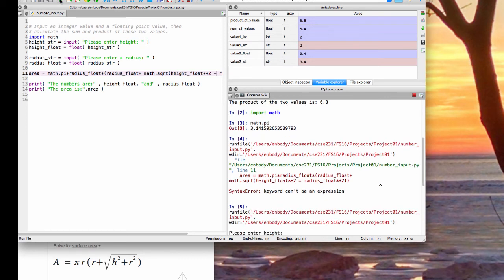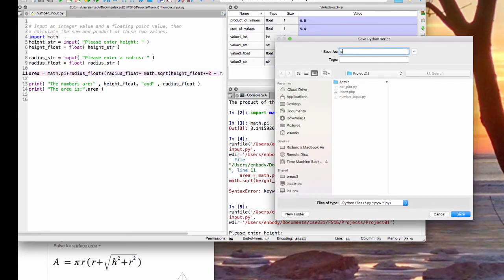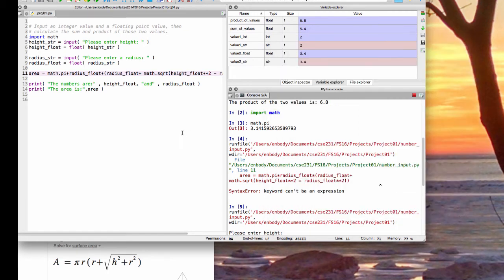We'll give this thing another try. And by the way, the two things that I'm touching here, that's the symbol to save it, and that's the run button. And by the way, I just noticed that I'm still saving this as numberinput.py. That's a bad idea. I need to save this under the proper name, proj01. Now, I can either type py or it will be put in there for me automatically. You have to be a little careful with that. All right, so now it's named properly.